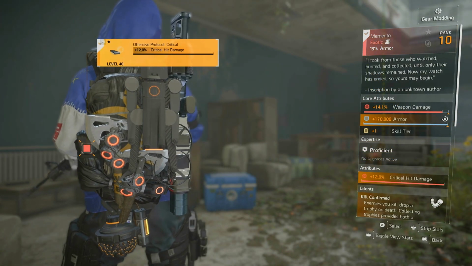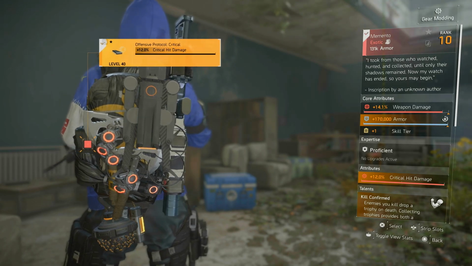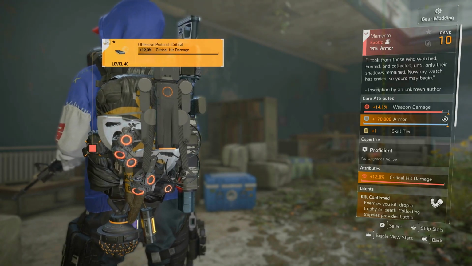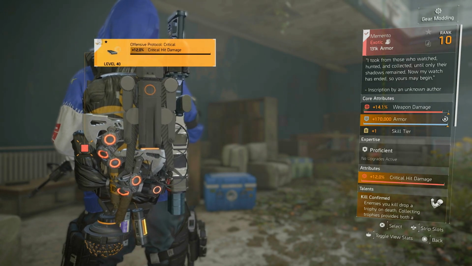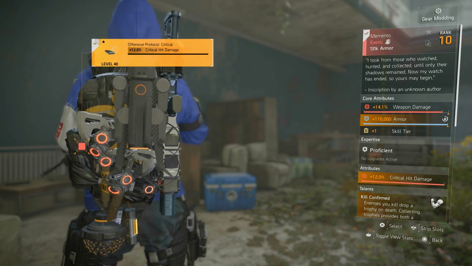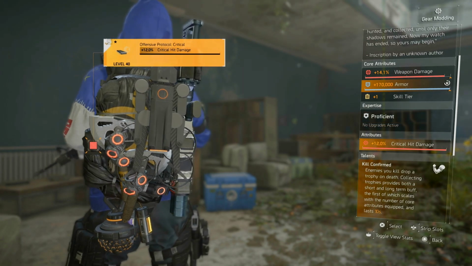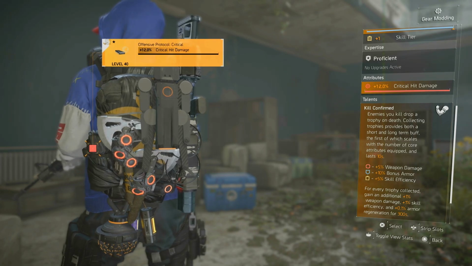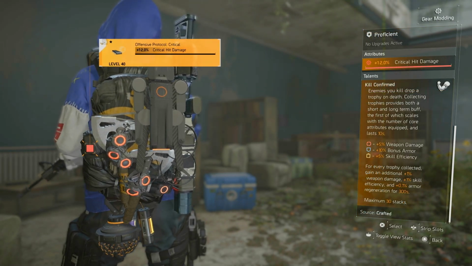Next up, we have the best piece on this build, the Memento exotic backpack. This exotic actually comes with 3 core attributes. You get weapon damage, armor, and an additional skill tier. We have a max crit hit damage mod, and kill confirmed is the reason why this exotic is best in slot. Enemies you kill drop a trophy on death.